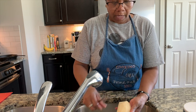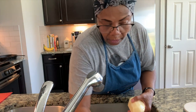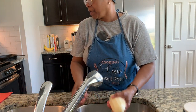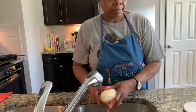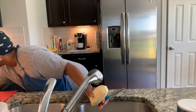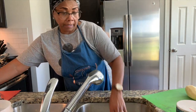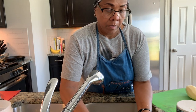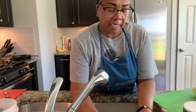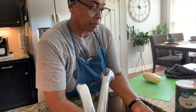Out of everything that I do, I think ministry, cooking, and being a homemaker and family are the most important things to me, the things that I like dealing with. I just love cooking for my family and watching them enjoy the fruits of it. Some people can't say that. I know life is fast paced, but I'm slowing down as the years come, and I'm blessed to be able to do this.